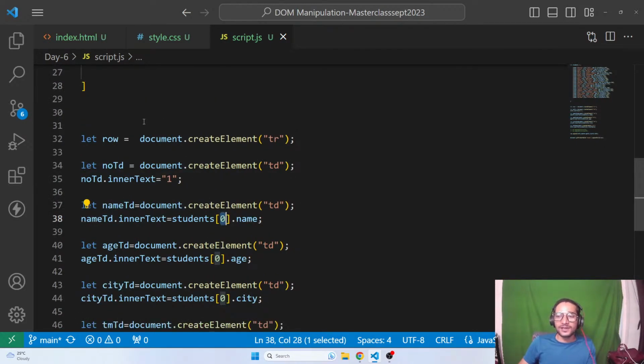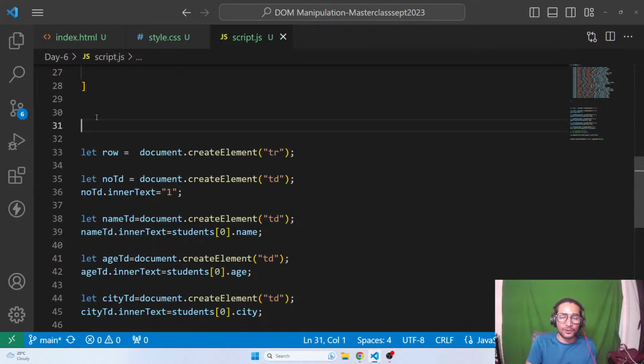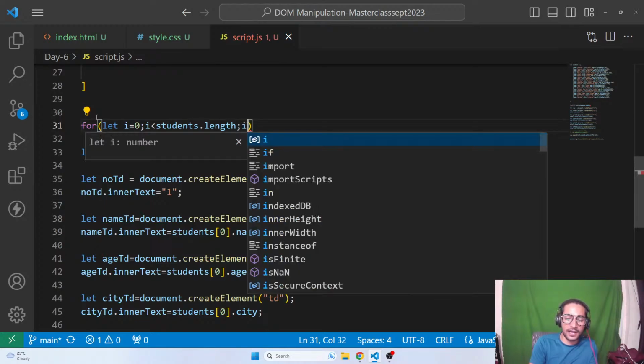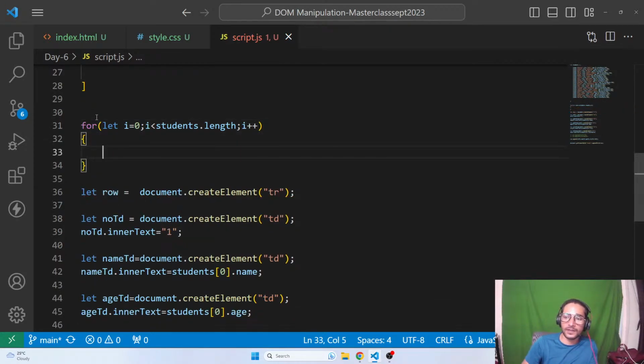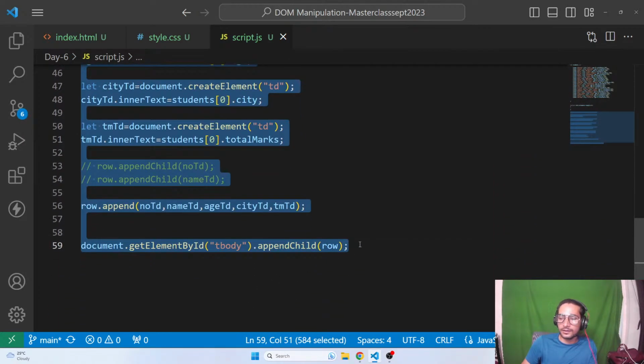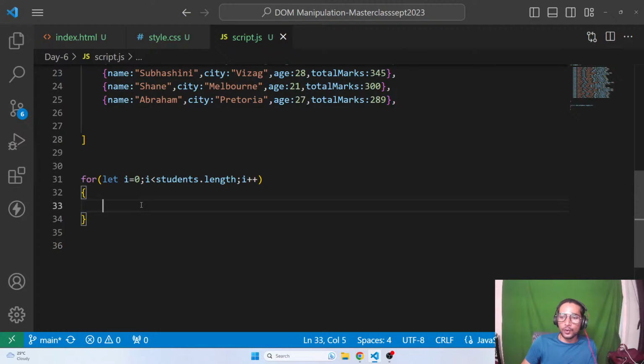Right, guys? So we just have to do this. For let i equal 0, i is less than students dot length, i plus plus, and take this whole code and put it in the loop.